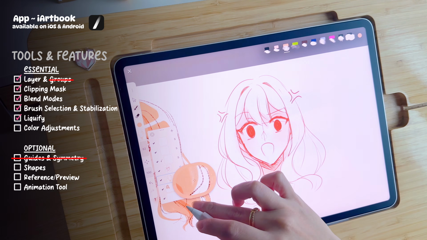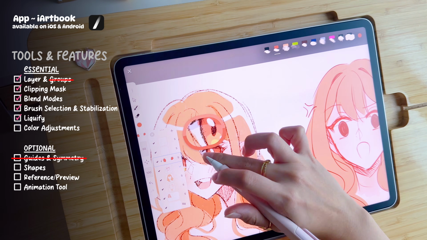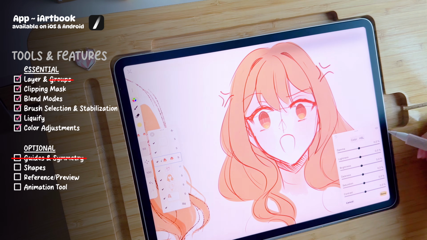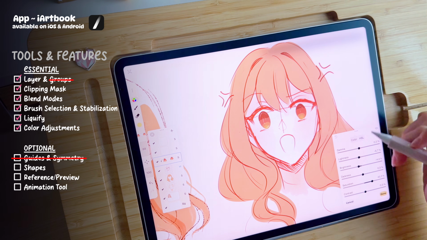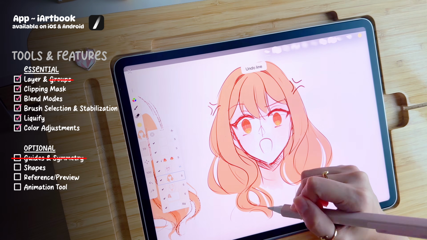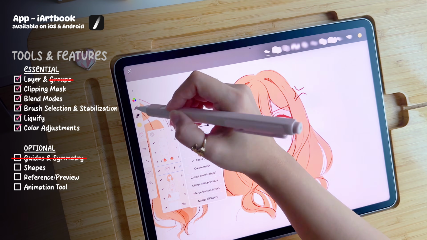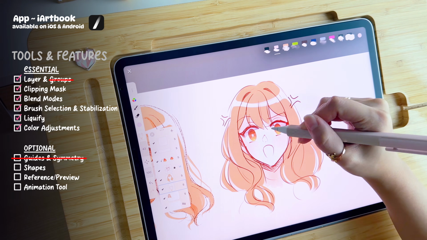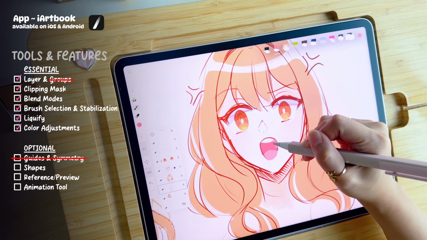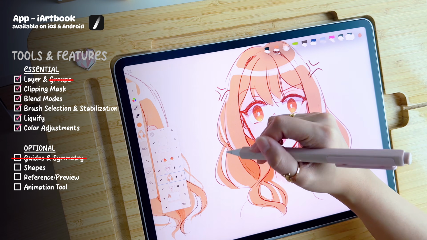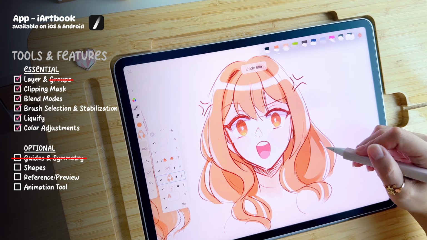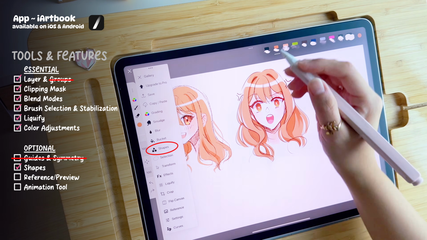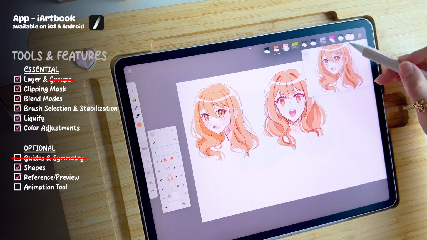As for the drawing experience, I actually enjoyed it a lot. I got quite comfortable with it pretty fast, faster than I expected, so as you can see here, I'm just showing you where I'm finding the features as I tick them off one by one on the list. In order for me to have a good comparison of the experience of drawing with the apps, I go with the same process and steps as I draw them so that I can compare my user experience drawing on each app.